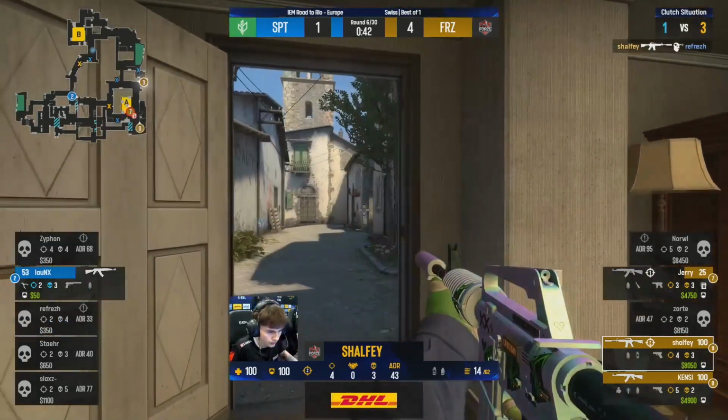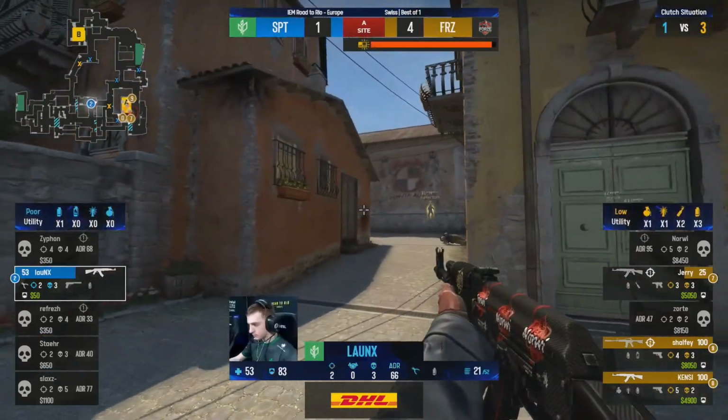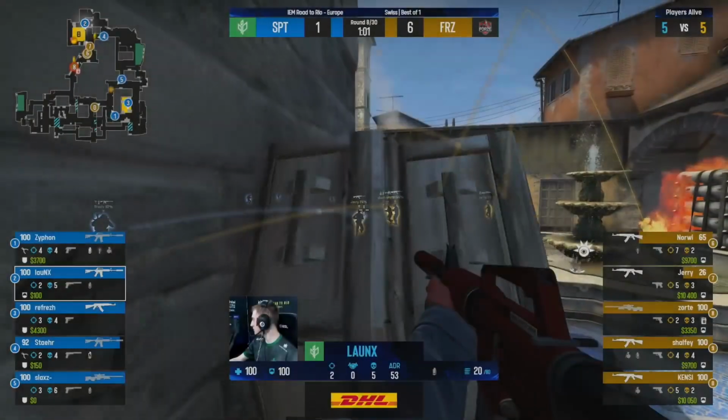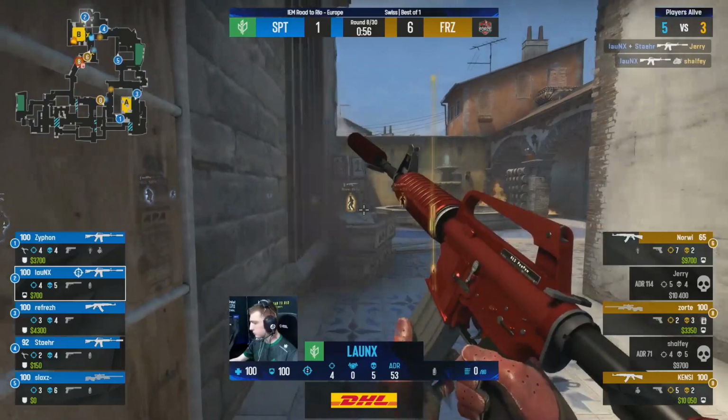Look at Shelfie there. He's caught off Refresh on the rotate. This round is already falling apart. Launx, 1 versus 3. Unlikely. But that's the invitation for ForZe to try and work their way onto the B bomb site. Launx, it's a really good spray.